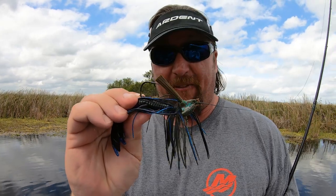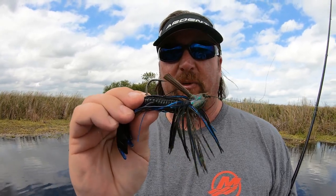Well, if you can get away with throwing a jig — and what I mean by that is it's a big bulky presentation and some days they just don't want that. But your hookup ratio on a jig, specifically the JT Kenny Grass Wizard jig from Nichols, is that when you jack them with a jig and you get that solid hookset, he's not coming off. Now when you're throwing a pocket slim or a salt wick, I've got my trocar hook in there and most of the time I get them too, but there's just something solid about when you get them on a jig.